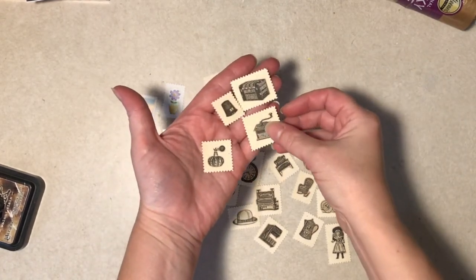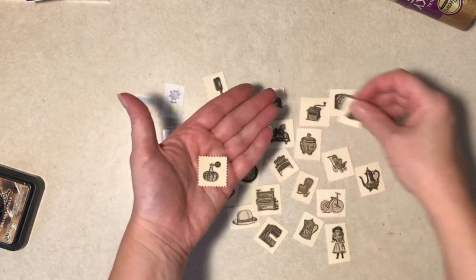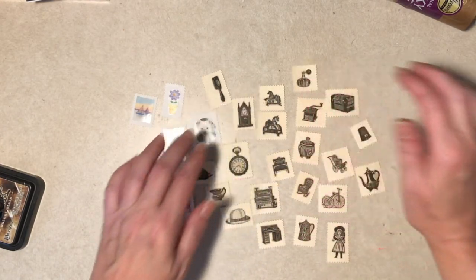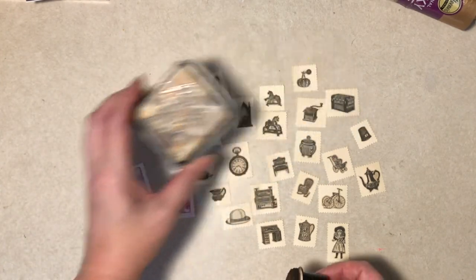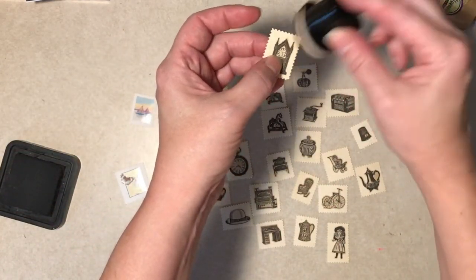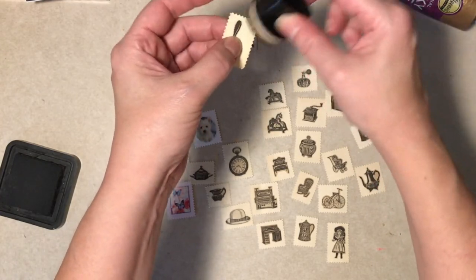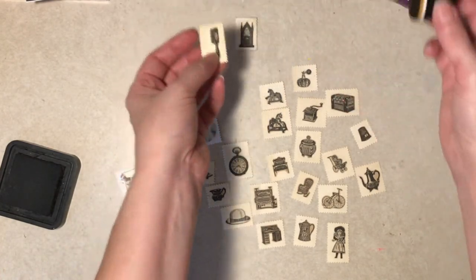If you want them to look like an actual real block of stamps and want to figure all that out, more power to you, but I just do it this way. There's the modern ones — they're cute, they're fun. So on the old looking ones, I'm going to distress the edges. That's walnut stain with a very chewed up bobber, just on the edge, just like that. I think we all know how to distress edges, and I'm not going to make you watch me do all of these. But that's it — you can make it as light or heavy or don't do it at all as you want.